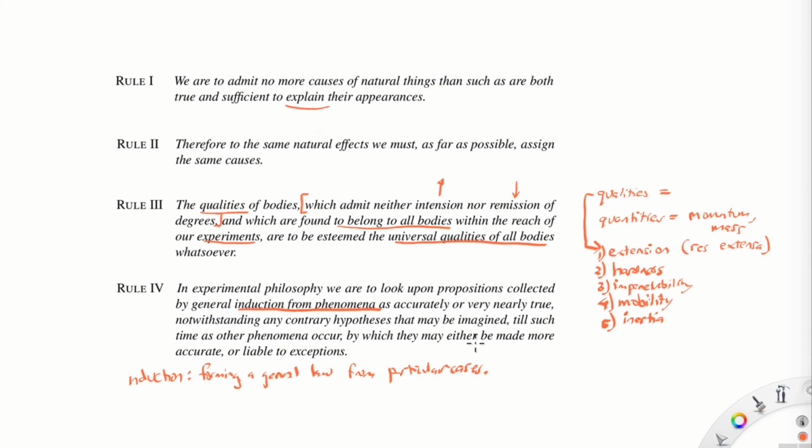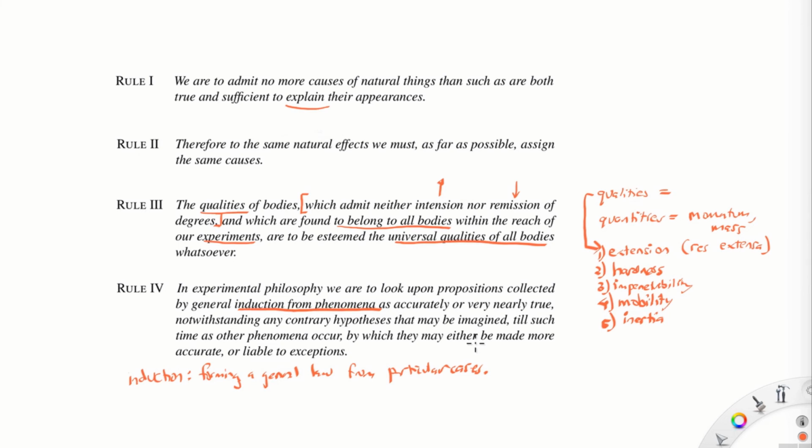And I look out the window a moment later and I see another red bird sitting on a branch outside of my window. And I look outside a few minutes later and perhaps the next week, and I continually see red birds landing on the branch outside of my window. I might come up with Dr. Keene's law that all birds are red. That would be forming a general law from particular experimental observations.